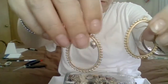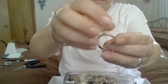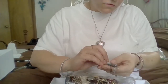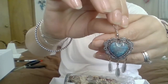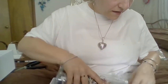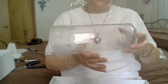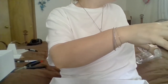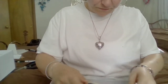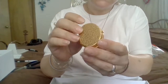Looks like we have a pair of earrings. Just costume. That's nice. And this is nice. Here's an earring. A lot of the earrings I'll put off to the side until the end. I'm just going to dump all this stuff out. Now, this little box, all gold. That's pretty.